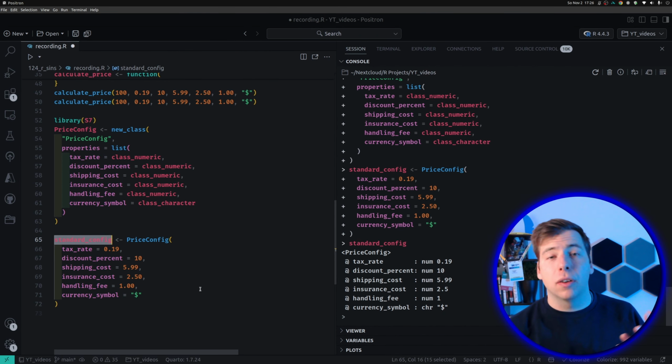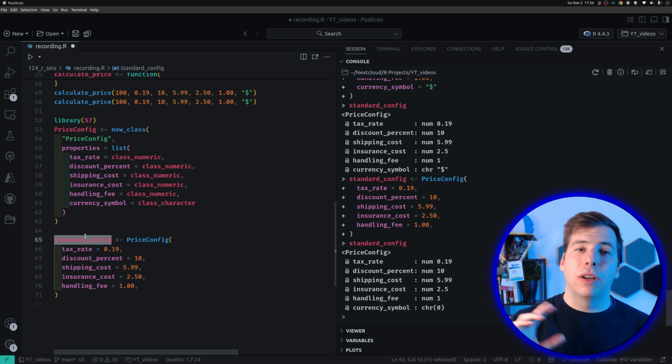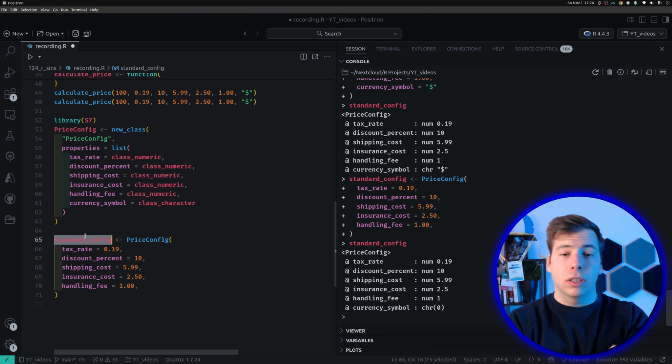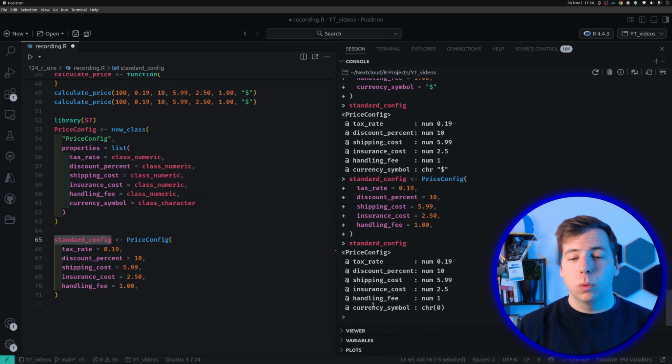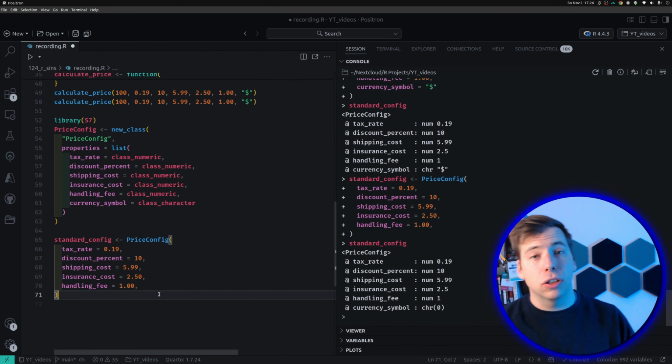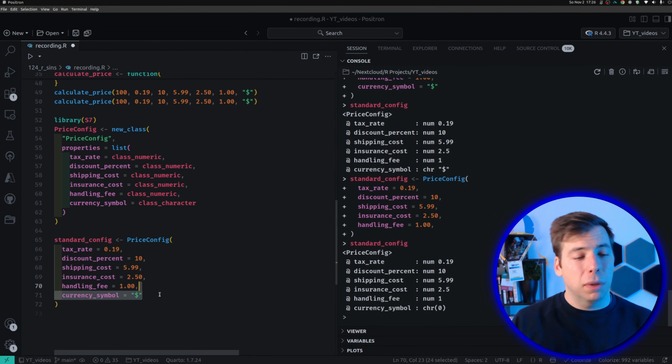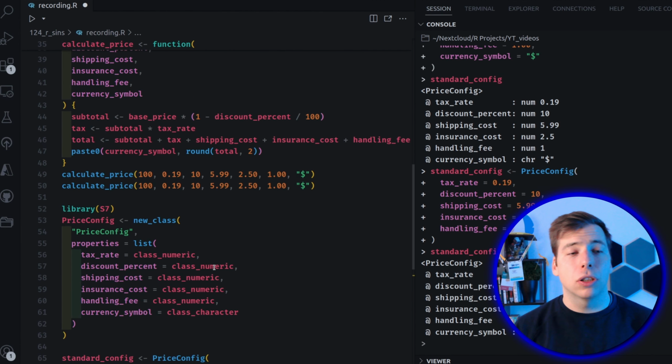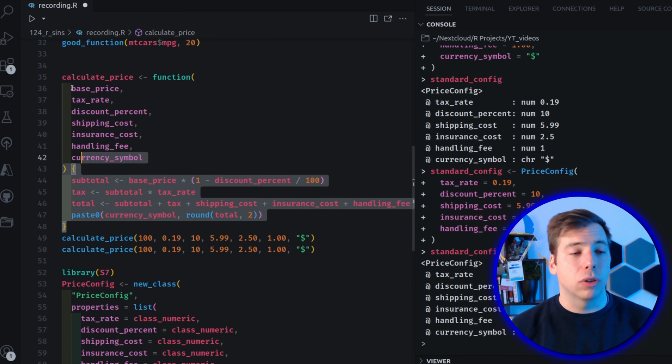But the nice thing now is that things are enforced, so we cannot create a configuration without the currency symbol. Even if we don't specify it, we'll see that there is a placeholder for this. We could also throw in validations to make sure that something is specified, but that's a story for a different time. Let me just show you how to refactor this function here.